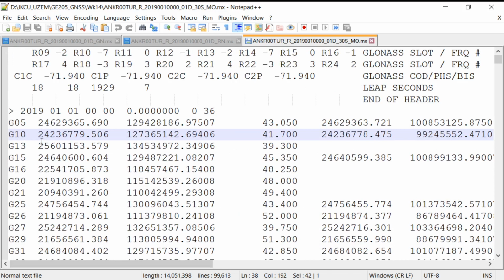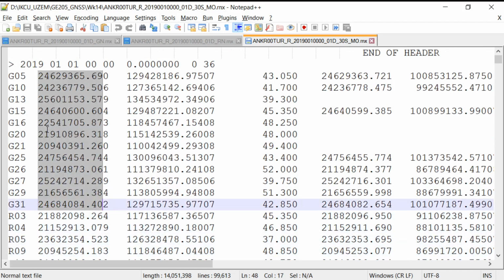And the first one is the pseudo range measurement. So you see here these measurements. For GPS, for example, these are all pseudo range measurements, and these are in meter units, as you see. You can see, for example, it is nearly 21,000 for the G21 satellite. So it's very close to the Ankara station, to the antenna or to the receiver, and the farthest satellite is G13, for example. It is around 26,000 kilometers.